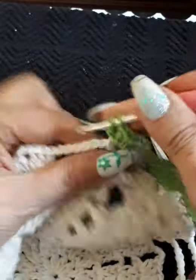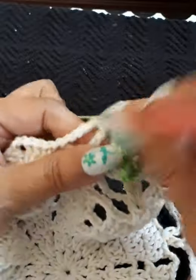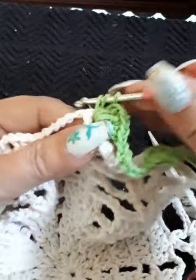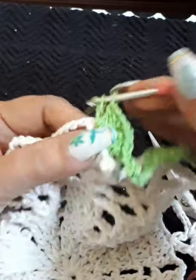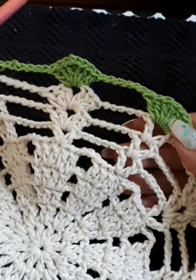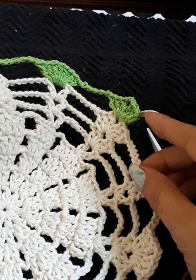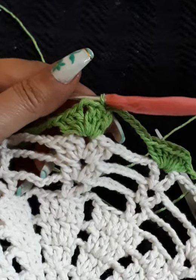Three, four, five, six, seven, and eight. And we're going to close it up on the third space. So I'll meet you at the end.